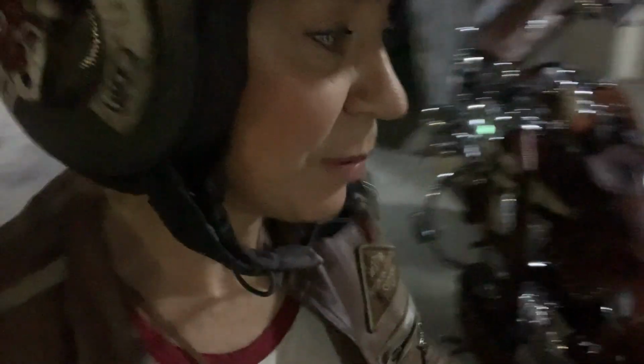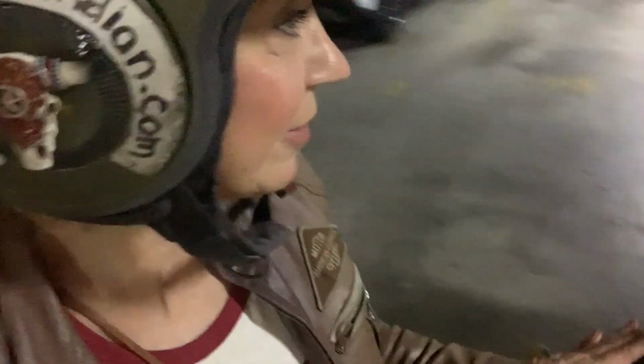I do wear a bag like this that has my wallet and cards in it, so easy access. And then I've got another one here that carries the phone. I've got shit going on all over the place, but I know where stuff is, and it's a good little system and it works for me.